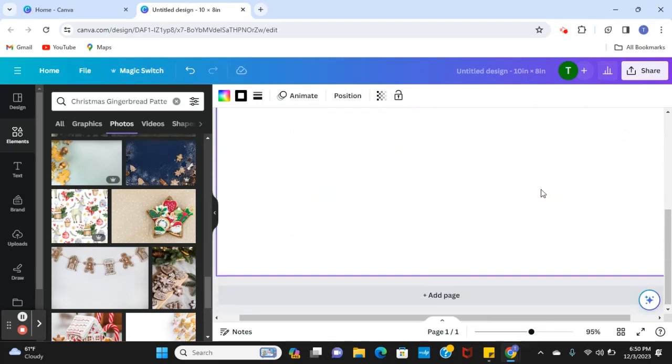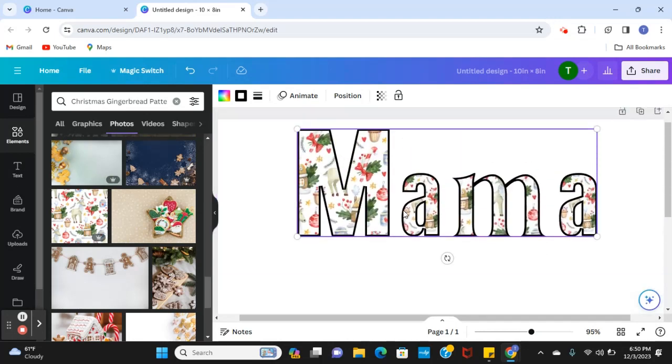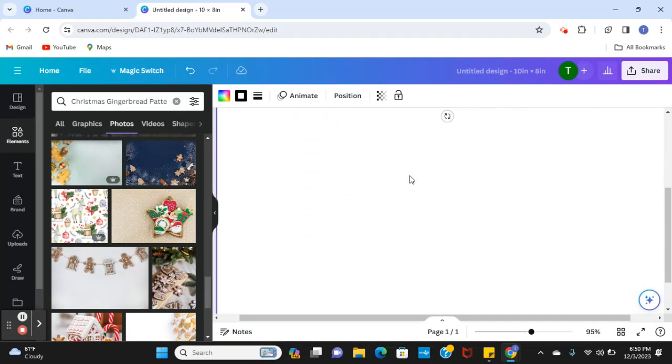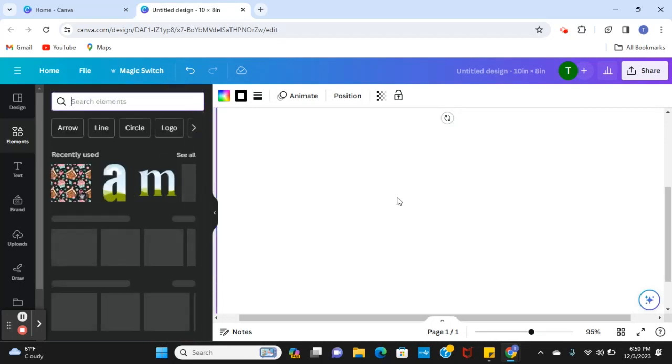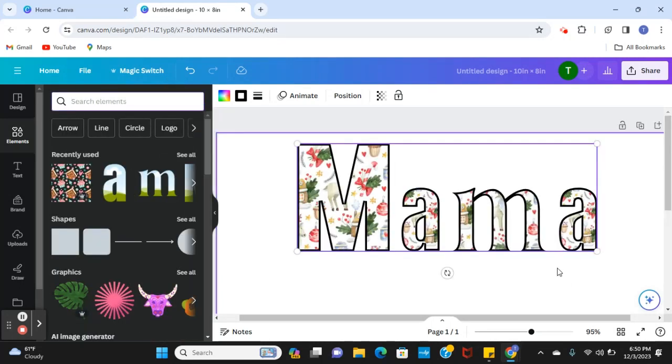So the next thing I want to do is, who did I do? Mama. Mama. This shirt is for me. So I have 3 children. So I want a gingerbread man. Or I should get a reindeer because I don't have any. I don't see any gingerbread men. So let me see if I can do a reindeer.